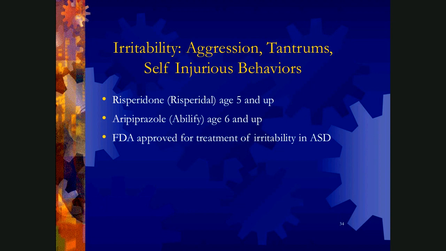So I would reassure families that I wouldn't be worried about this, because we know that studies have been done. We know that in at least two double-blind placebo-controlled trials, risperidone has shown improvement in those symptoms I mentioned, based on the ABC, the Aberrant Behavior Checklist. The other medication is aripiprazole, and the trade name for aripiprazole is Abilify. This one is also approved, for age 6 and up. So the FDA approval just means that the field has completed two studies that have shown the improvement.